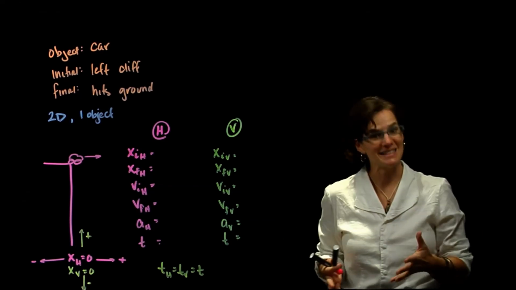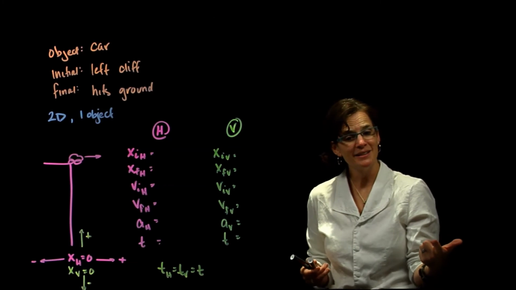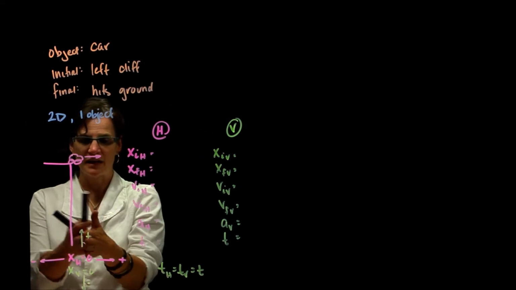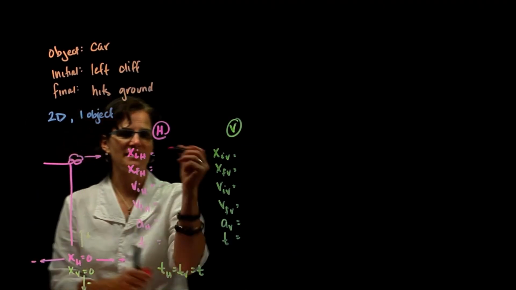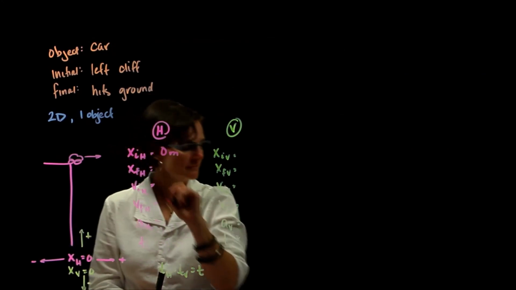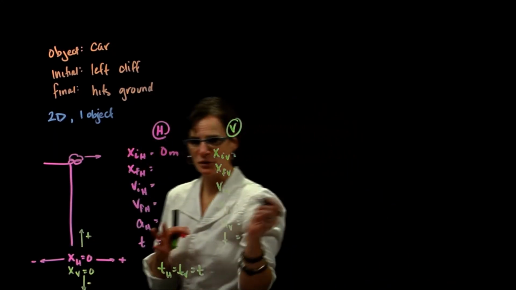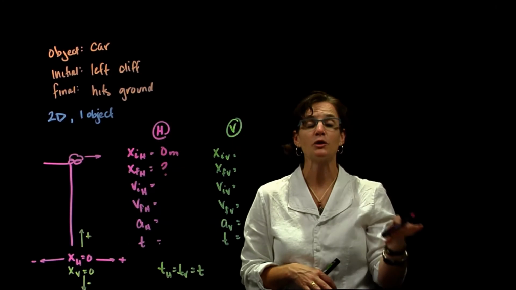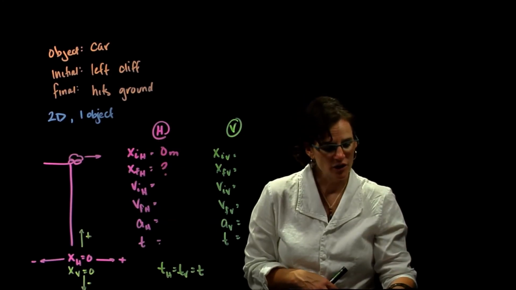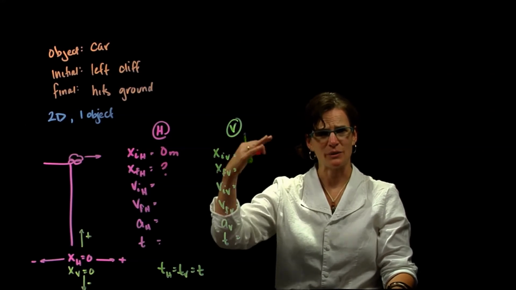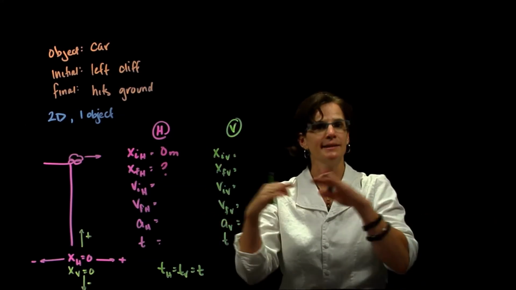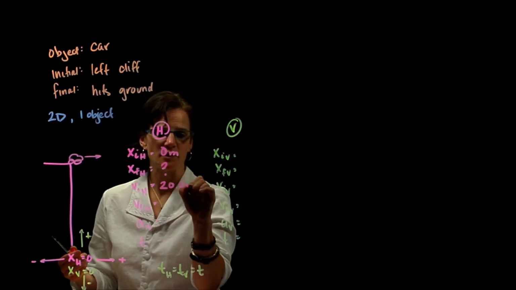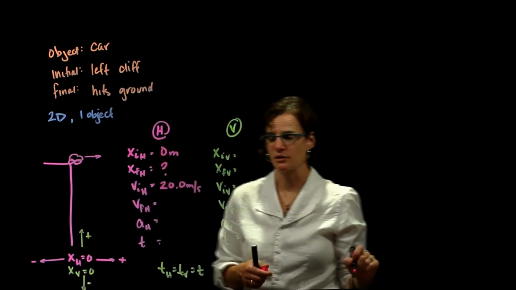Okay, so let's fill in these lists of what we know, what's implied, and then see if we can make some predictions about it. So x initial, well, the car is starting in the left and right world. It's starting right at that 0 point. X final, we don't know. I'm sort of checking back to what the problem was telling us. V initial horizontal, how fast is the car moving purely horizontally? Well, it tells us the car is just driving off. So it was moving horizontally. When it hits that ledge, it doesn't shoot off at any kind of angle. It just goes off horizontally. And so the velocity given in the problem of 20 meters per second is actually purely horizontal.